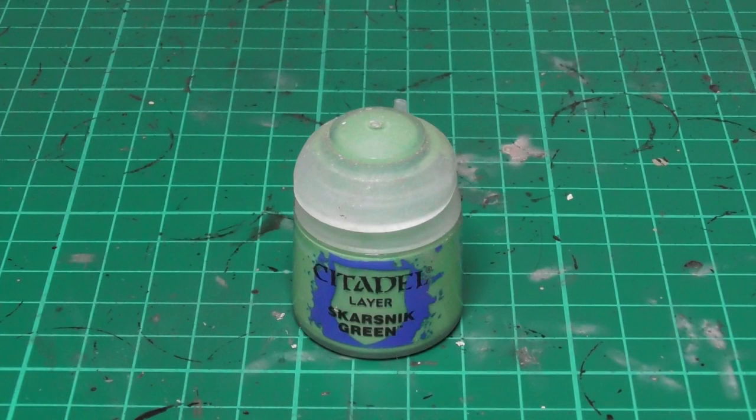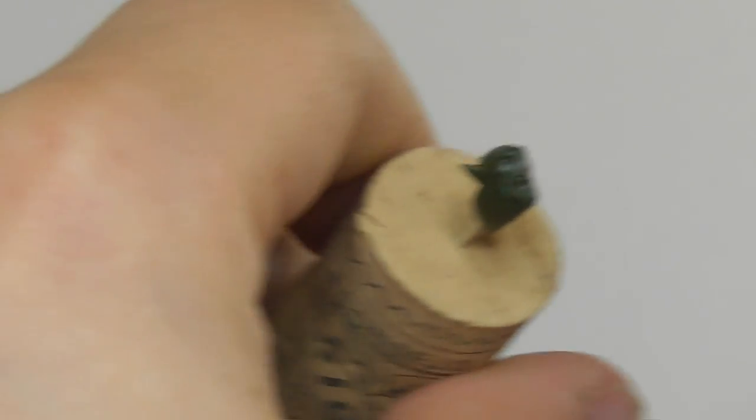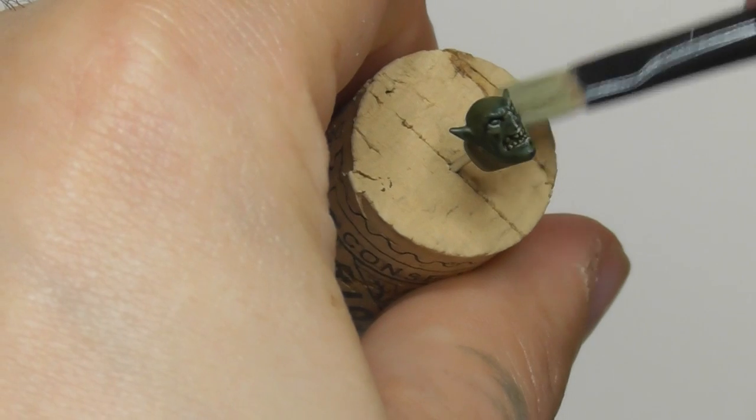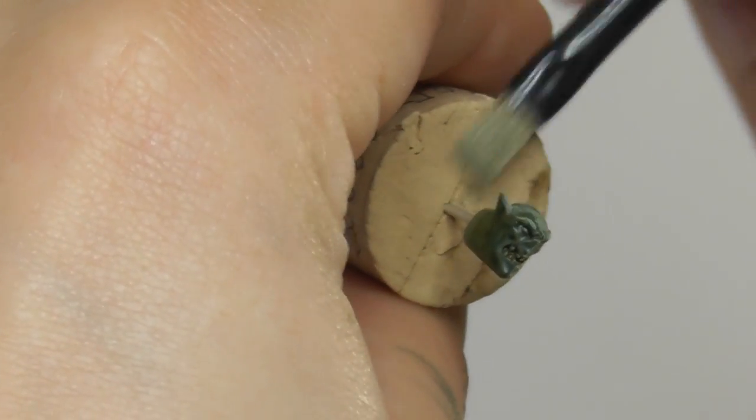Once the Coelia Greenshade is dry, I use Skarsnik Green and I drybrush the head with a small drybrush to get all the raised surfaces a brighter green tone.